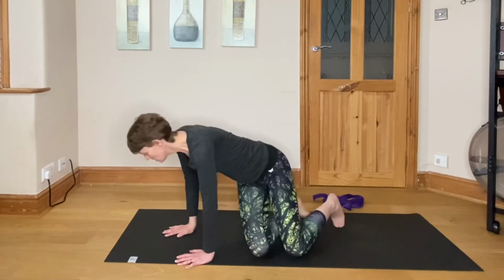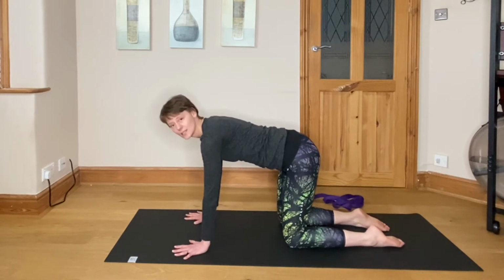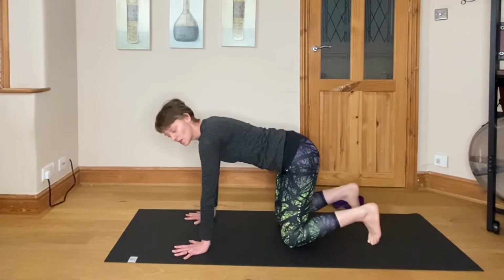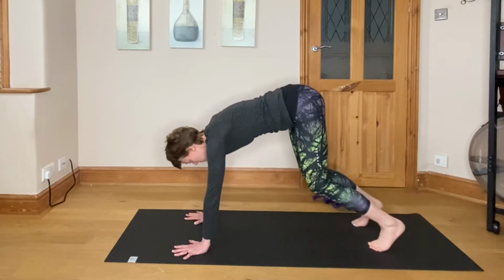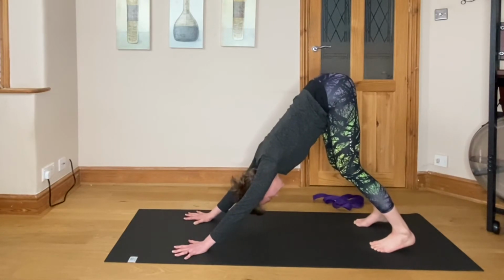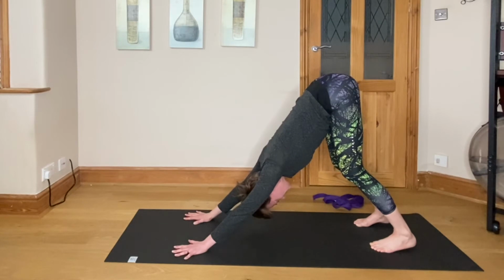So we're going to come to downward facing dog here. So coming to tabletop first of all. The palms of the hands and the fingers and the knuckles are all pressing down. Tuck the toes under, lift the hips and push the hips up and back so the knees are bent, the heels can be lifted. Stretch the arms, press the palms of the hands down, pressing the floor away from you.